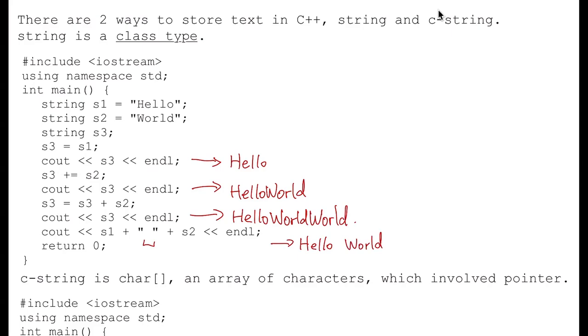Okay, so with the string type, you are allowed to do assignment. So if you look at here, we initialize S1 with hello. Now let's say later you want to change this hello to S2. You want to change this S1 to world. You can also do that. Just have S1 equals to S2, right? You can reassign string to it.